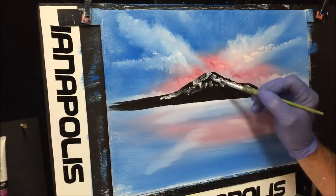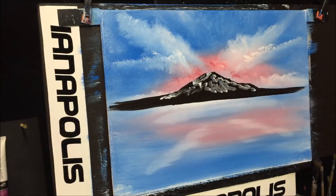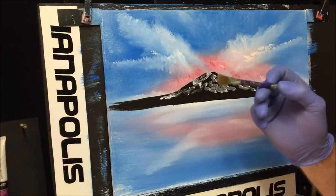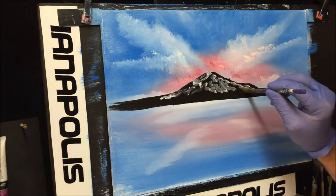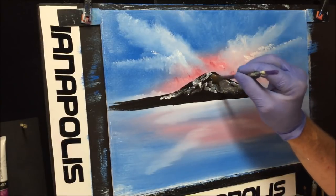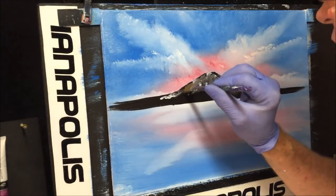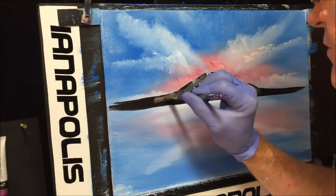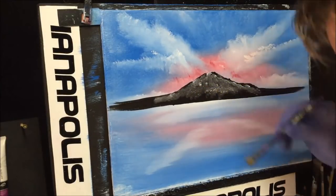All right, you've done that. It doesn't look that great at the moment, but now I'm gonna grab a smaller blending brush, a very small one, and I just wanna merge that into that there, just like so. You're breaking it up, you're turning it into a distant mountain. A lot of this is gonna be hidden. It's just the main detail you wanna see.